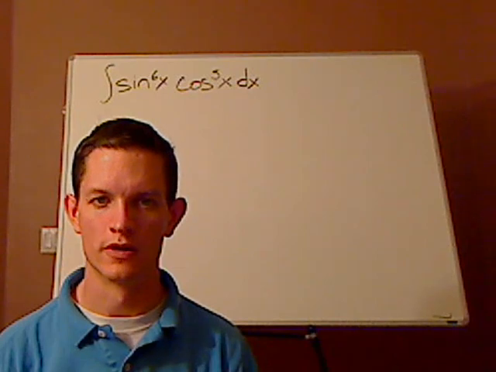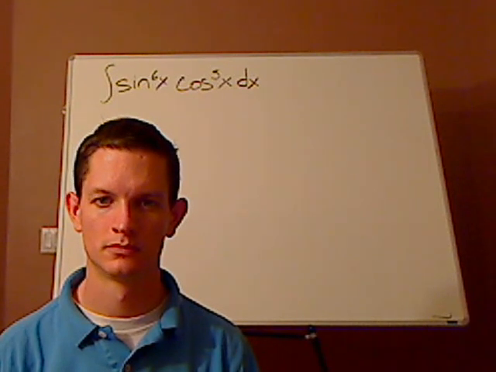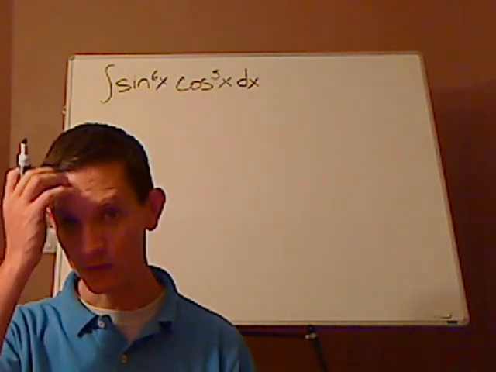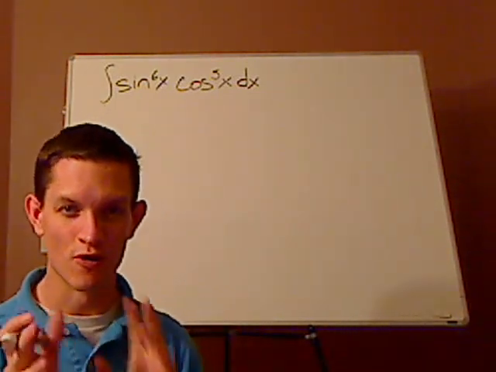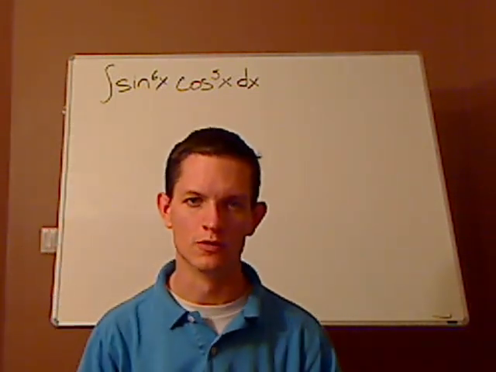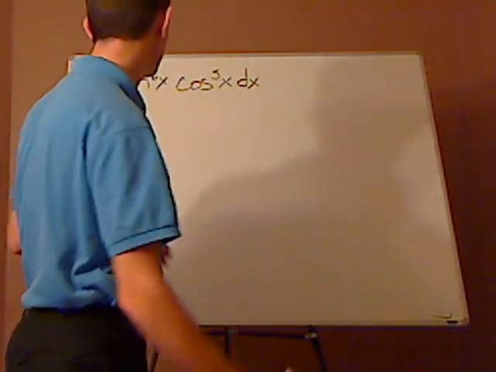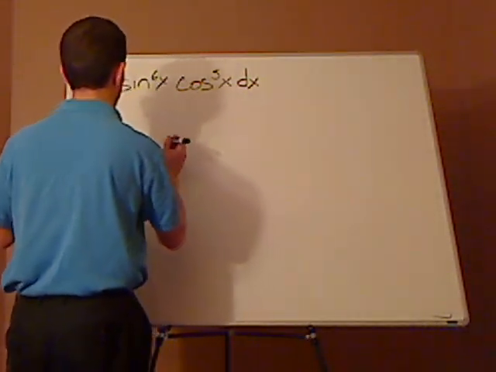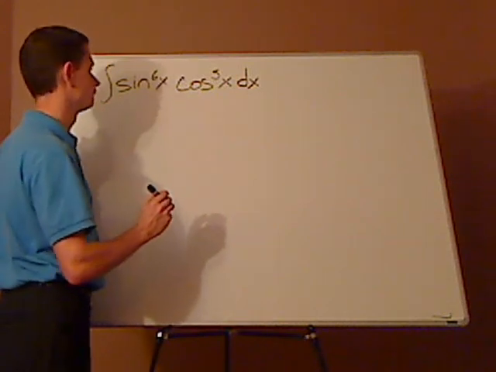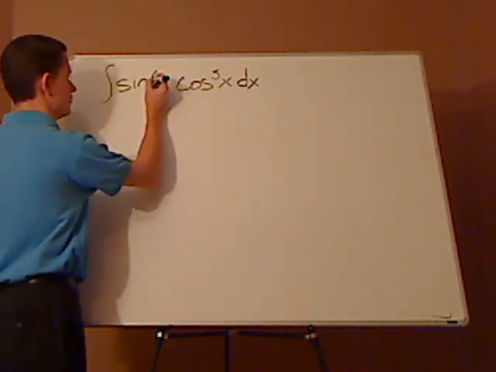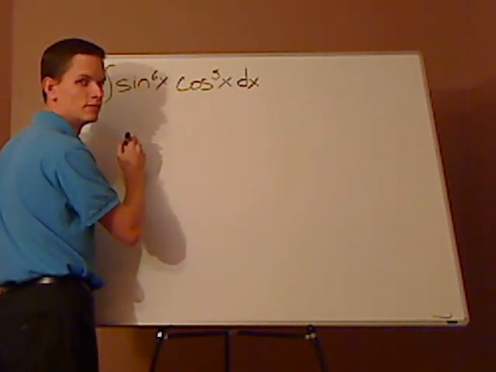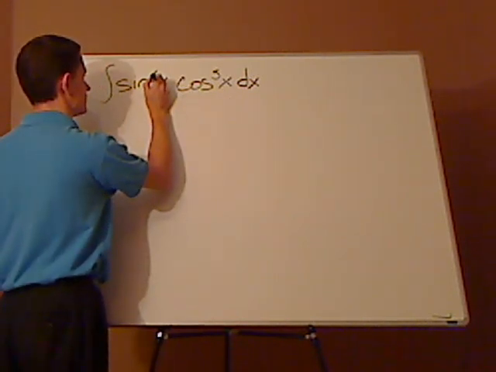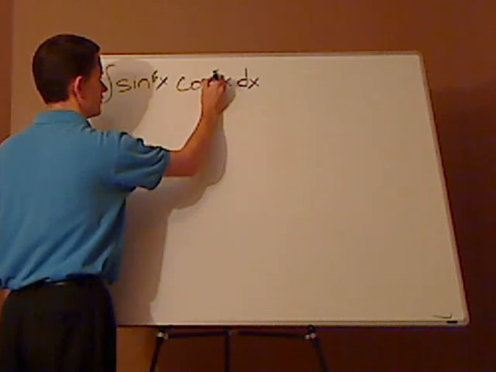See if you can try to do this one on your own. Alright, sometimes with trig functions what you have to do is some form of substitution or manipulation using the rules. So what you want to do is do some observation. There are certain rules when you have sine and cosine. You have a 6 here and a 5 here.